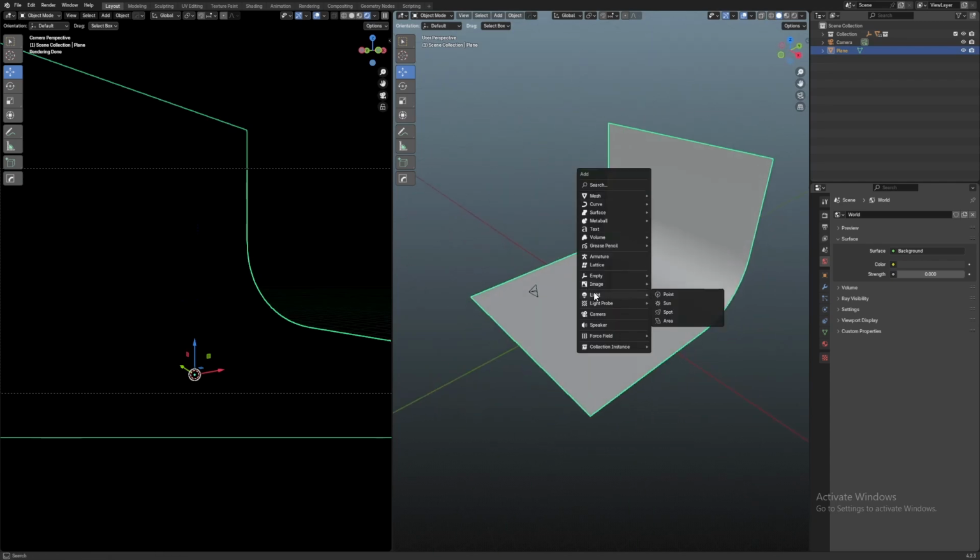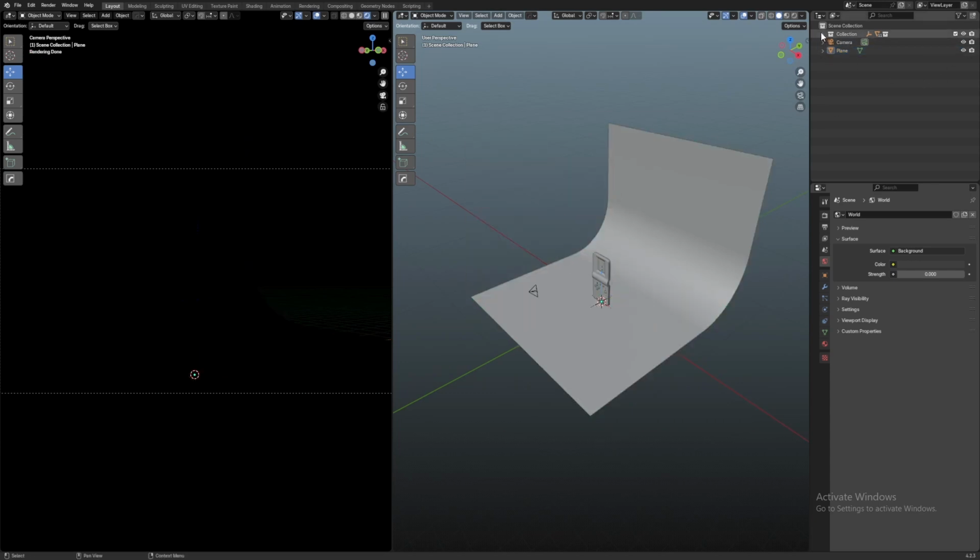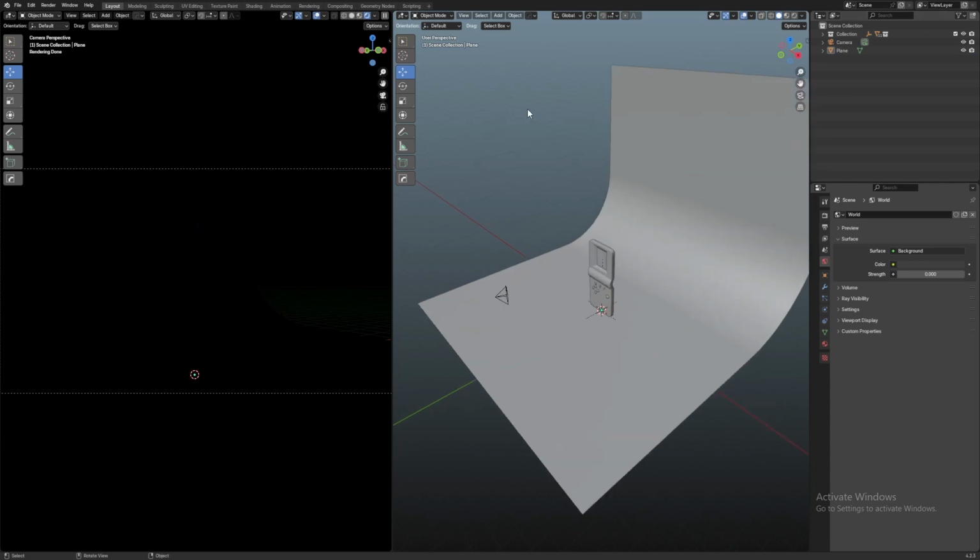Let's start with the backlighting. So here's the tricky part. What I like to do is create my backlight first, so that I can understand how to light it properly afterwards.